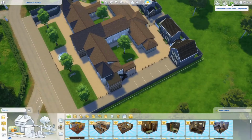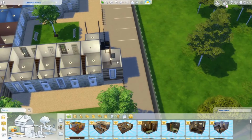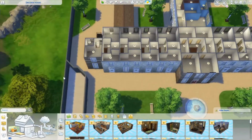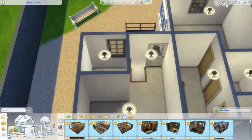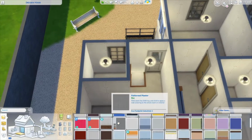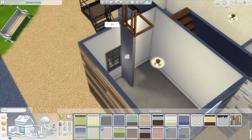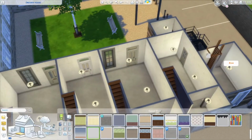I think today I'm gonna work on these little bits on the side. They're really small. There's one here and then there's another one on here, so that's what I'm gonna start with today. What I'm thinking about doing right now is just making it all white and then changing things as I go. But I've got some stories to tell you all today whilst I'm sitting here building.